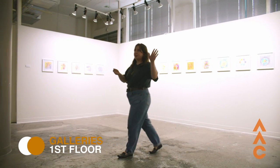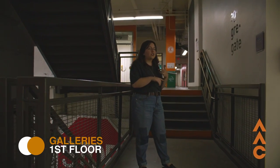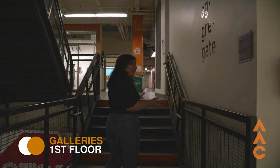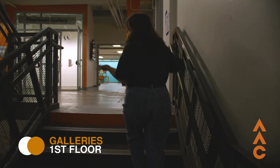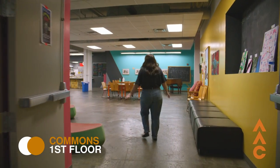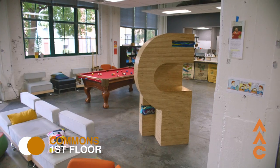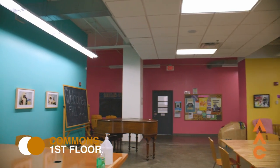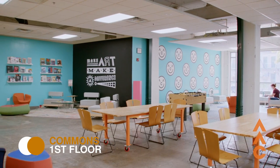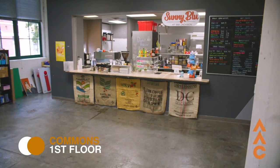We have three gallery spaces on campus. The first two are located on this floor — the McClure Gallery and the Pearlman Gallery. During the school year, these are used to showcase a variety of work, from visiting shows to faculty shows. But during the last two weeks or so of the final spring semester, they're taken over by senior shows. In our common space, students can take a break, eat lunch, hang out, and study — it's an open use space for you and your peers. A lot of our student clubs meet here, including popular clubs like Queerspace and Black Student Union, which hold gallery shows throughout the year. We also have a partnership with Sunny Blue, so if you want coffee or a hot sandwich, that's the perfect place to get it.